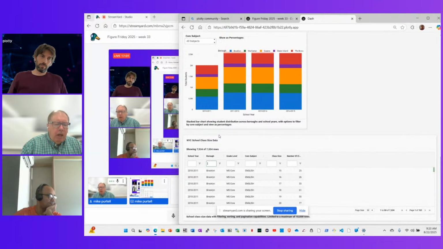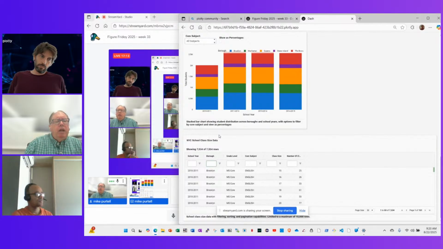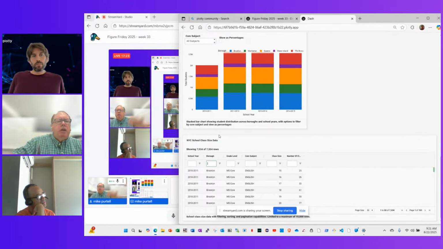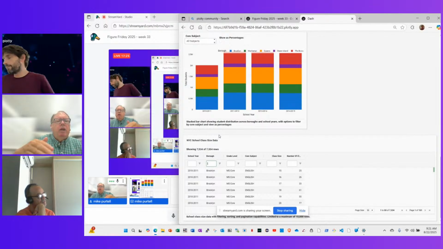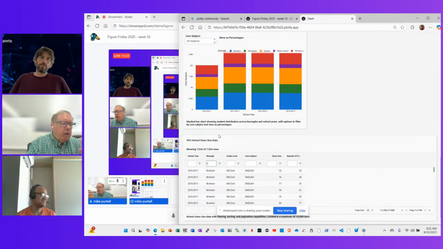The last point I want to make is that I'm trying to go a little further in experimenting with not only how to customize this Plotly Studio output, but how to take the code out of Plotly Studio and make it my own. And of course, once you customize the code, you don't want to overwrite it with a new Plotly Studio generated dashboard. Right? So I'm trying to go further on that.